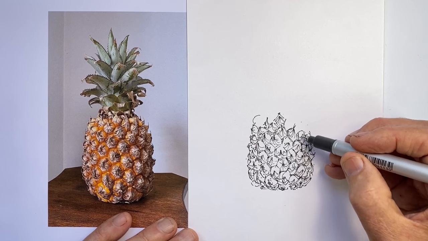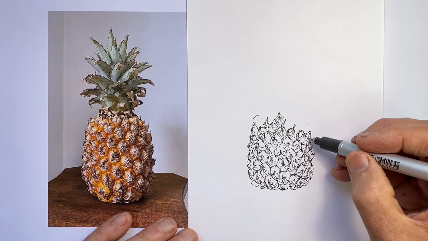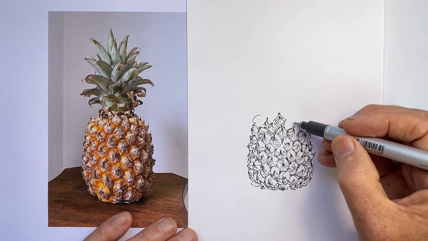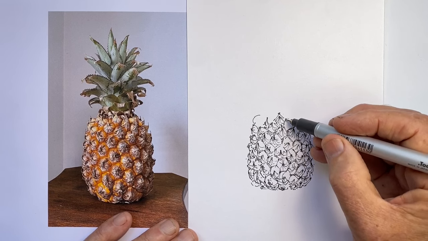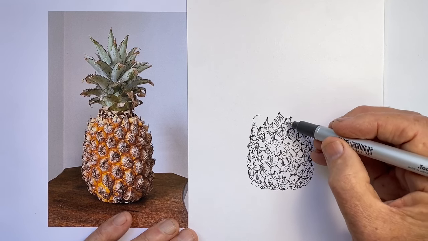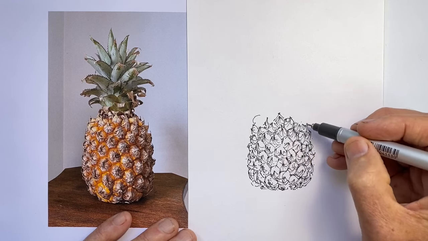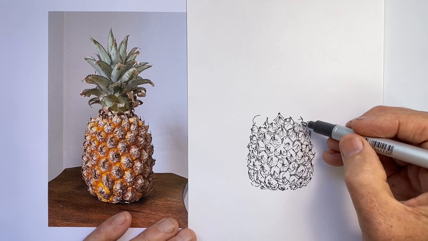The silhouette on each side of the pineapple is really slightly different, and that's because of what part of the hexagonals are actually edge onto us. On the right-hand side, the silhouette edge is really coming down the centre of those shapes, but on the left-hand side, it's not quite so on the edge, and so we have a softer silhouette on the left-hand side.